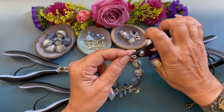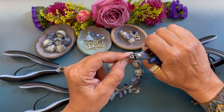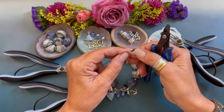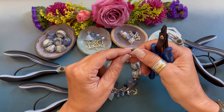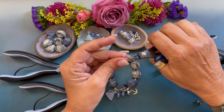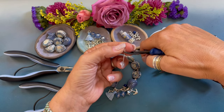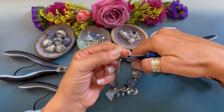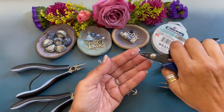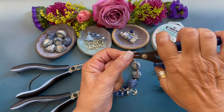So now we're going to go to the first hole on the crimping pliers. We set it in. And we crimp. And you can see the crimp has completely folded onto itself. You can come back in with the little head, press it down a little bit to make sure, let me hold it, make sure it's nice and snug.